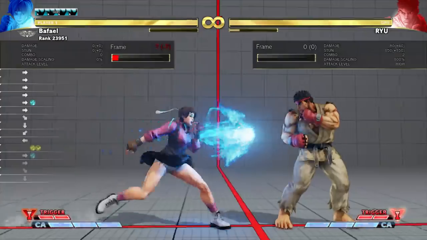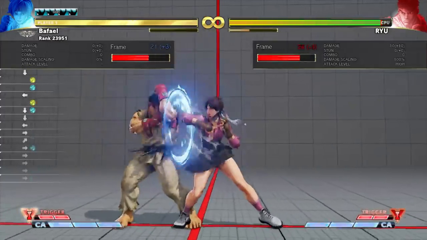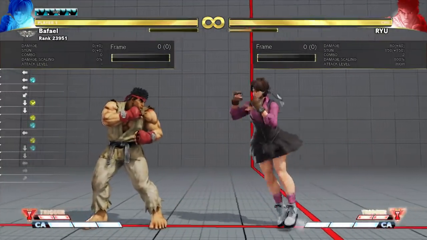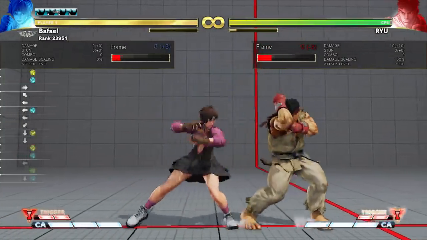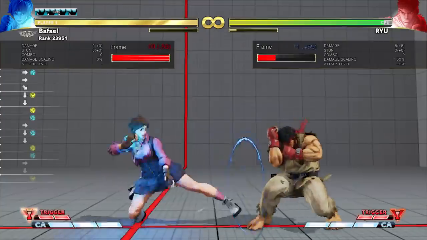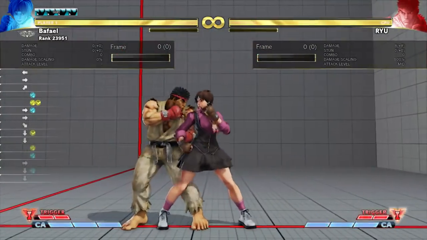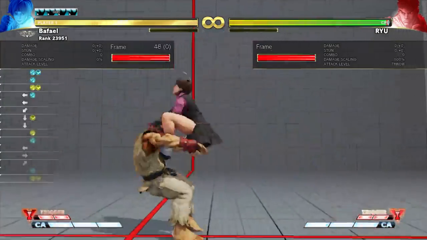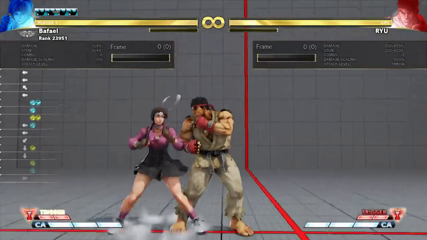But where this really shines is if you're doing block strings into the fireball. If they block that, and then you V-skill cancel it, you get a little mix-up. I guess I should talk about what her V-skill does. So that's an overhead. So they have to block it high. And that's a grab, which punishes high block. So she gets like a 50-50.